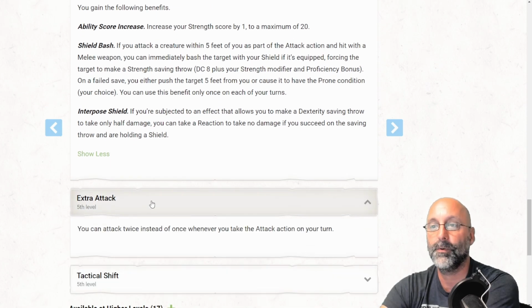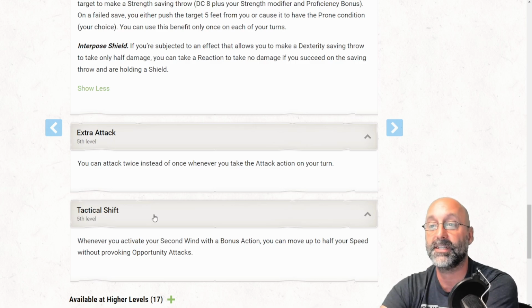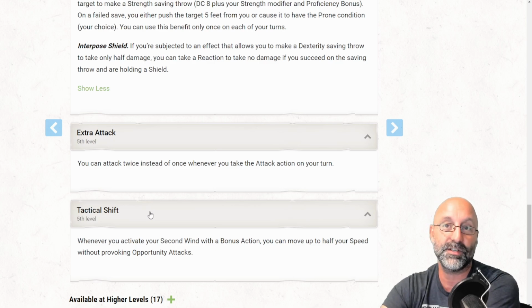And then at 5, we get extra attack. You can attack twice instead of once whenever you take the attack action. And Tactical Shift. Whenever you activate your second wind with a bonus action, you can move up to half your speed without provoking opportunity attacks. Again, allowing us to maneuver around the battlefield to the most advantageous position.